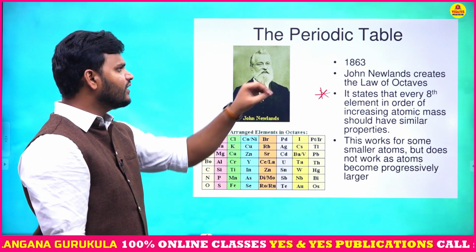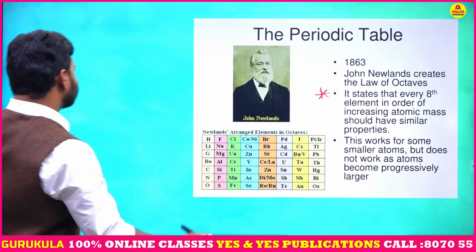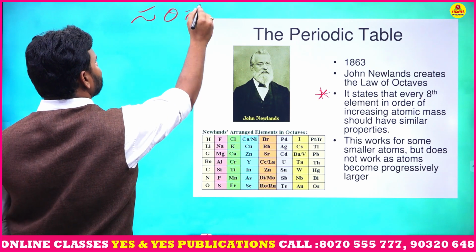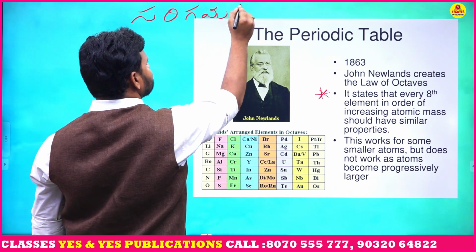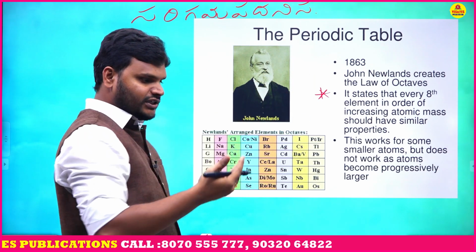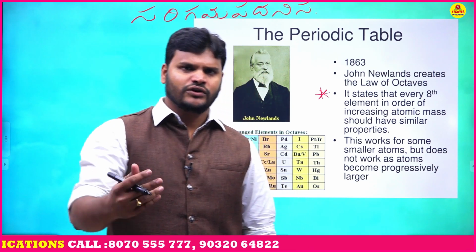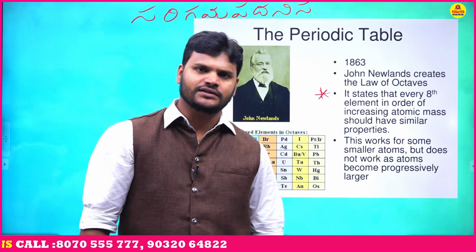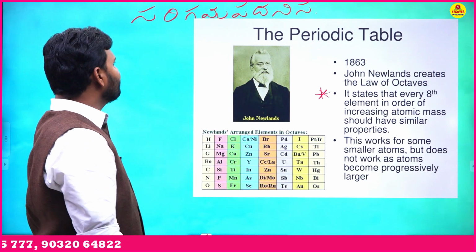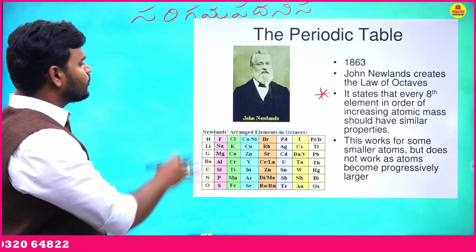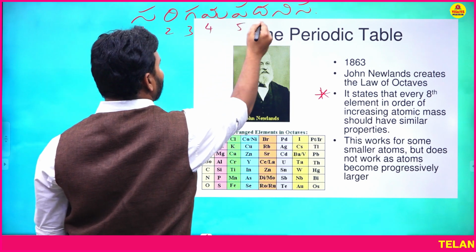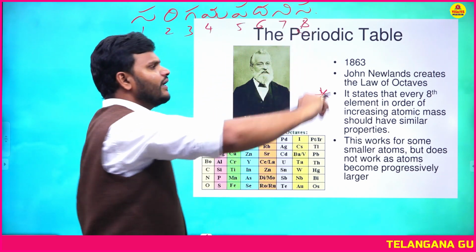If you want to understand this concept, first you had better understand this one. Just have a look. Sa re ga ma pa da ni sa. So everybody knows Sa Re Ga Ma Pa Da Ni Sa. One picture is there, Jalsa. One song is there, Sa Re Ga Ma Pa Da Ni Sa. Just have a look. Total how many letters here? 1, 2, 3, 4, 5, 6, 7, 8. Total 8 letters are there.